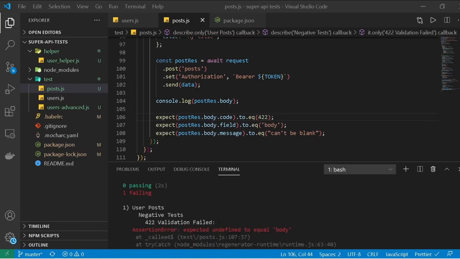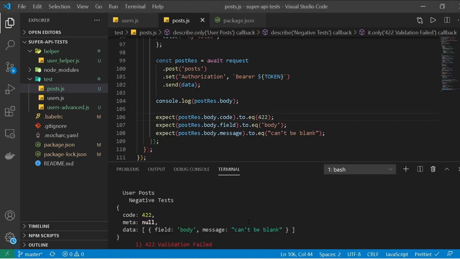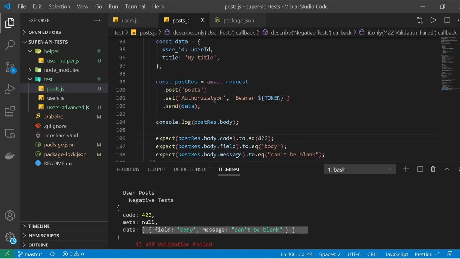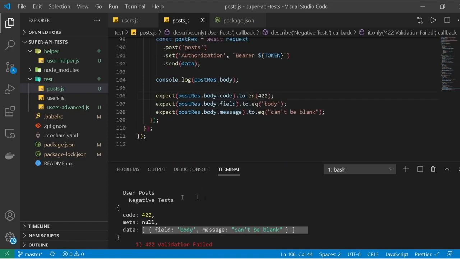So something failed here. Let's make sure what failed. It's saying undefined to equal body, and that's probably because, okay, one thing I forgot to do was, if you notice, this is an array, right? Because let's imagine if you also don't pass in the title, it's going to give us multiple error messages. It's going to say, okay, field body is not there, but also field title is not there. So I need to make sure that I'm putting it as an array. And that's a good one because we never actually verified that. And also not to mention that this is part of data, and I also forgot to add in the data here.